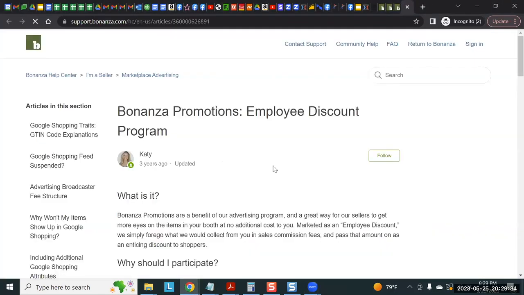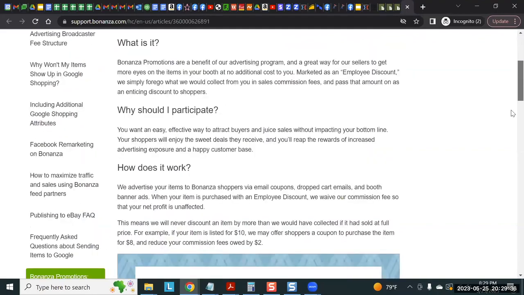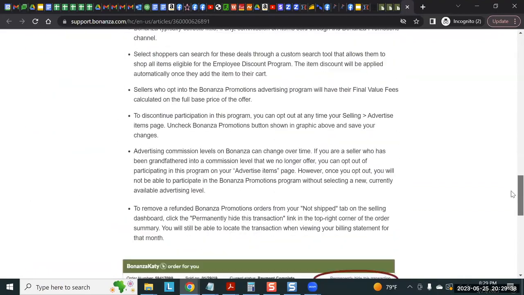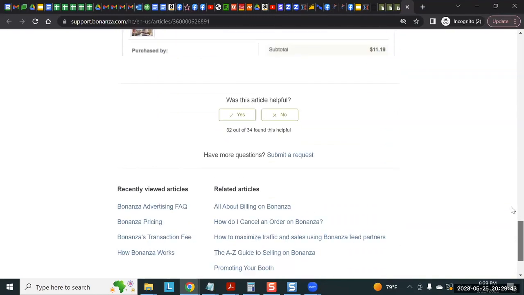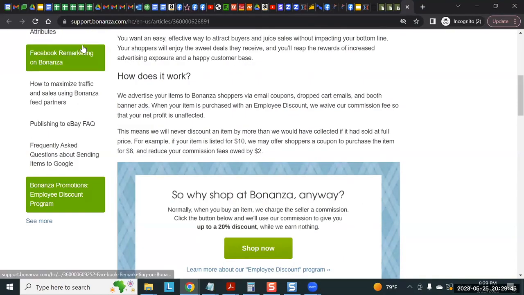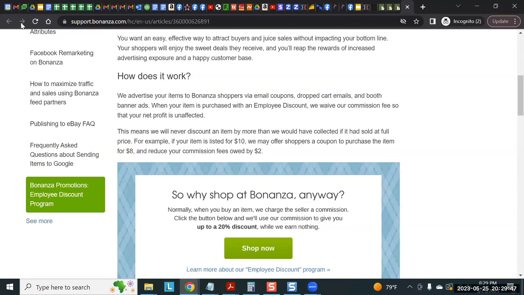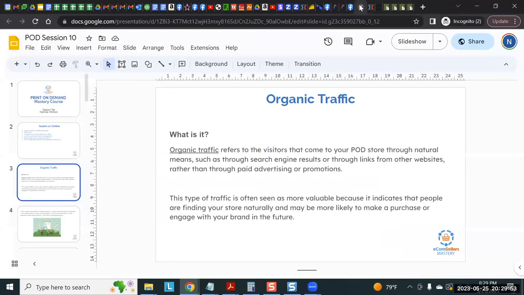There was, like I said, a graph, which I couldn't find quickly enough, but it shows you what's going to happen and what percentage. So they wrote it out in text. It wasn't as fancy as I would like it to be, but that's okay. Sorry, it works. So another way to get some organic traffic is to use some of the platforms.